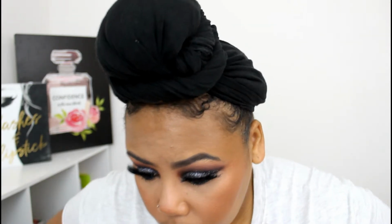I'm really hoping that this look shows up this freaking bomb on my camera when I take these pictures, because I seem to can't take cute pictures, y'all. I seem to be a little ugly, so.